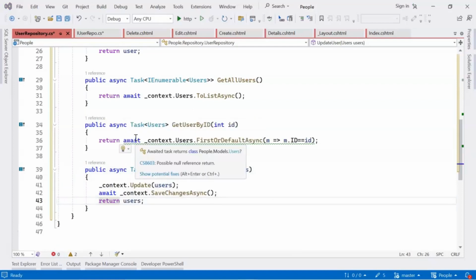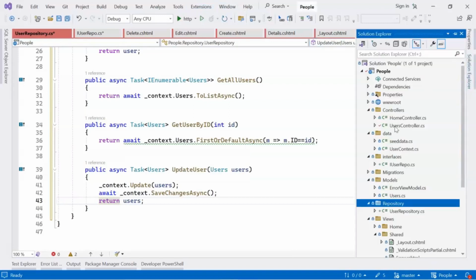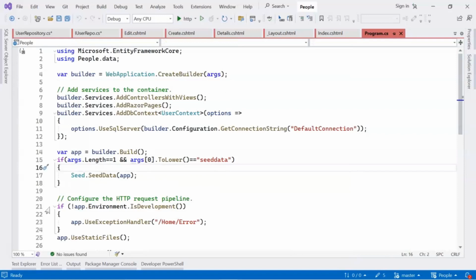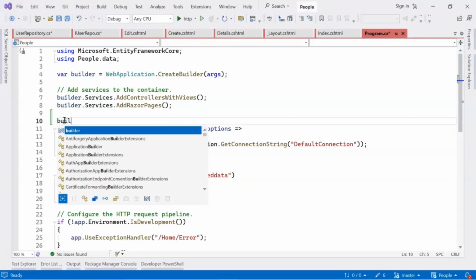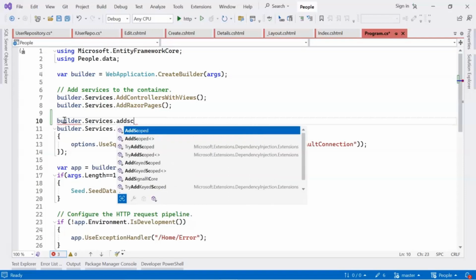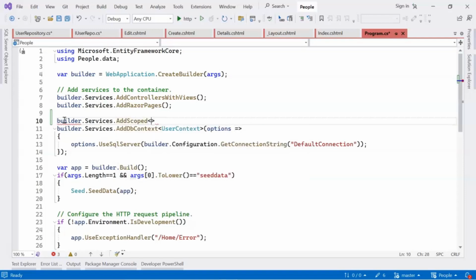Now to allow repository injection into our controllers, we need to add service in the program file. So let's go to the program file. Here we need to add the services, add scoped.